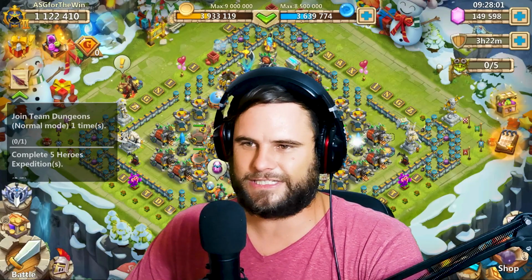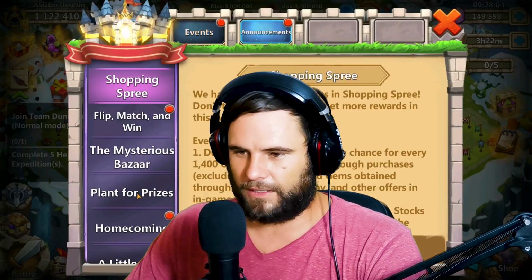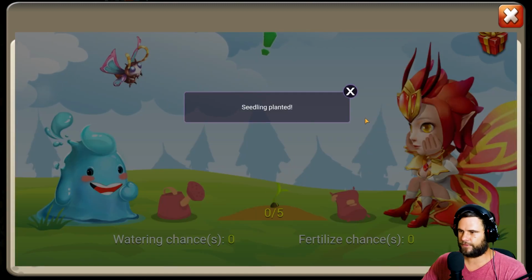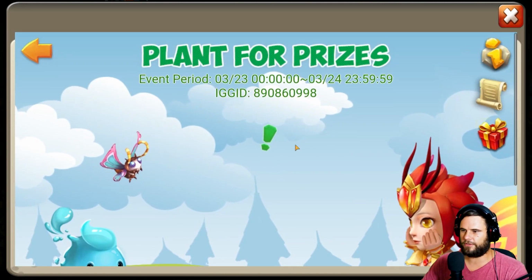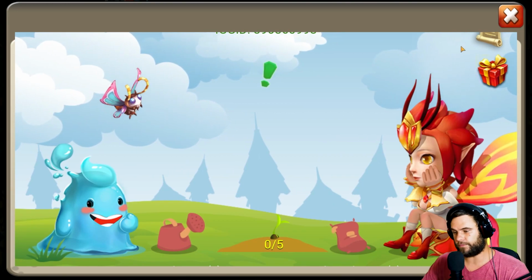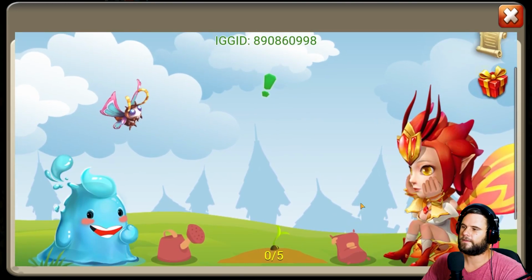Okay, Plant for Prizes has the option. If you spend 2,000 gems, you can plant for a prize. Tap to ignite them. There we go. So you need to get to growth 15, which is going to cost you 30,000 gems. Could be cheaper. Ask on the groups.